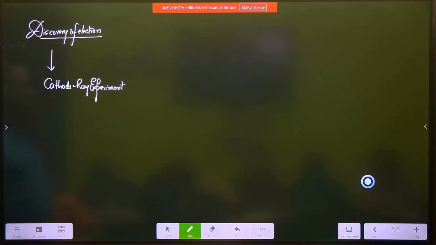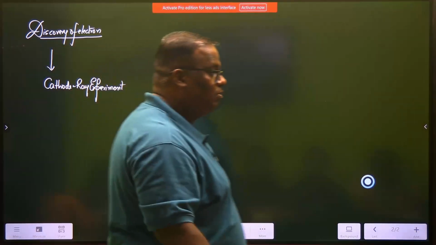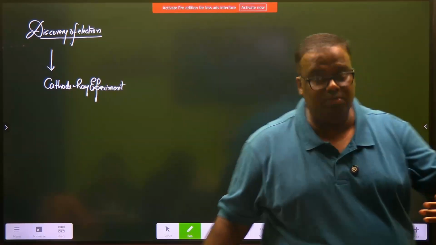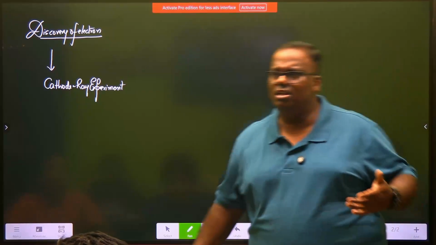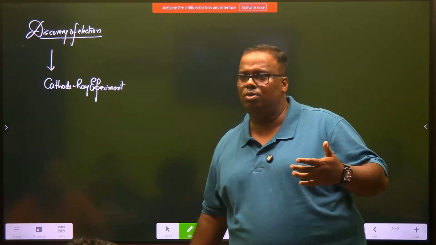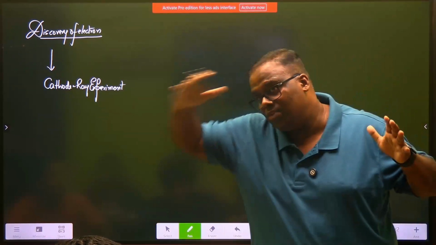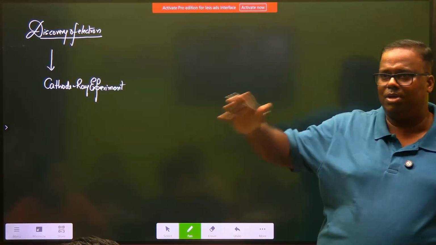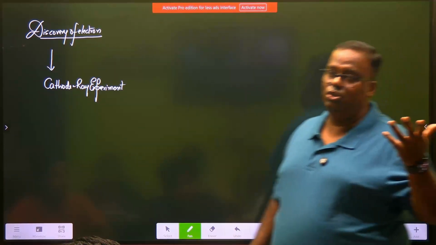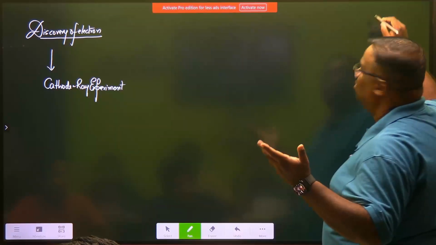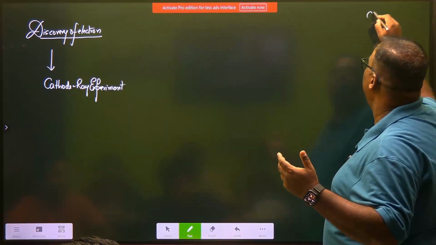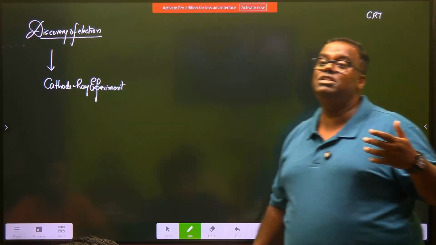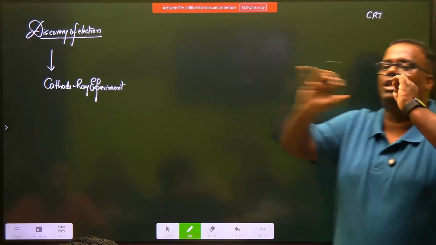The cathode ray experiment happened in something known as a cathode ray tube. Nowadays you see televisions which are flat back. If you go back 10 or 15 years, you would see computer monitors or televisions which did not have a flat back. Have you seen a television without a flat back? Those used to have a picture tube. When those monitors were prevalent, we used to say, "Arey, he has got a 14-inch CRT monitor." CRT means cathode ray tube.